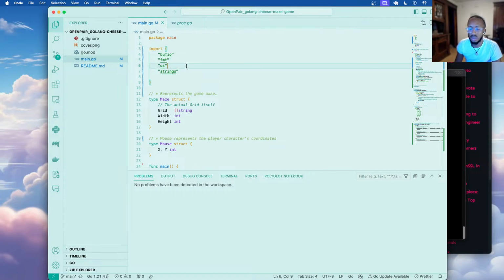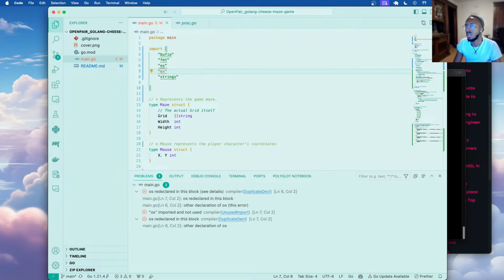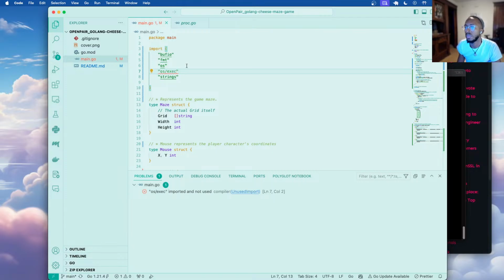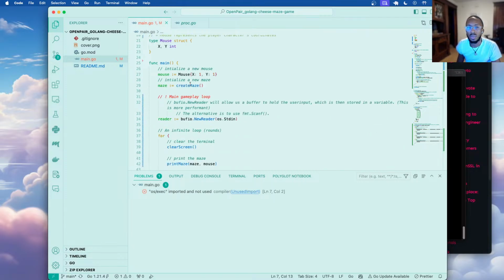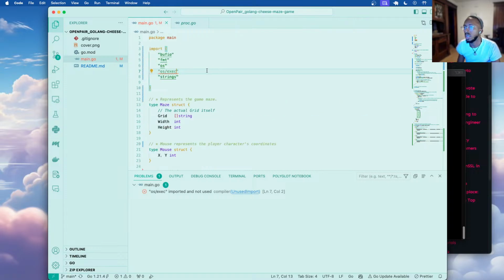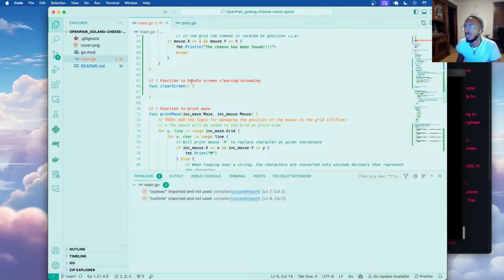It comes from os, so os/exec, and we also need runtime as well, because runtime gives us access to the runtime. Let's keep this in alphabetical order. So we need these two things.